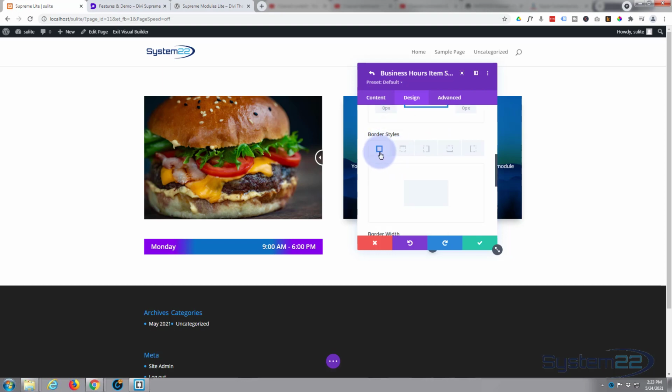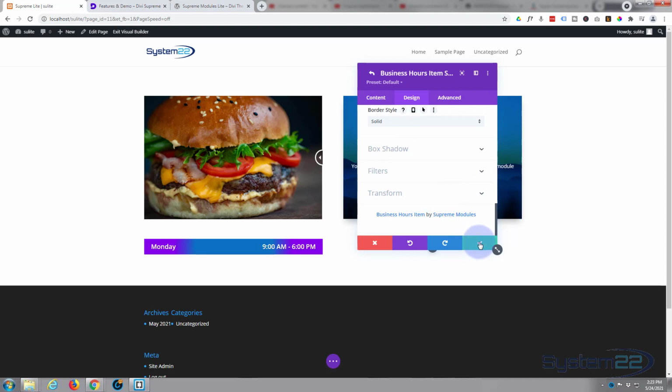Now when you add your borders, you can add them all at once, or top, right, bottom or left individually if you want to. Just select the one you want, give it the width that you want and the color you want. I'm not going to put a border on there. Okay, if you want to, you can put box shadow on there. I'm going to give my whole thing a little box shadow, so I'll leave that alone. Don't want any filters and I don't want any transform, so we're in pretty good shape there.